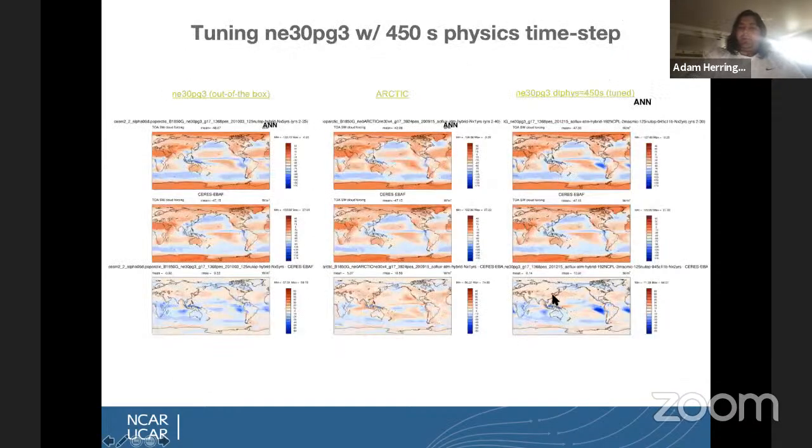And one issue that is worth discussing is that the way I do it might not be the best way. I'm basically increasing the cloudiness. So this is the shortwave cloud forcing difference from the observations. And it's basically saying I'm putting a bunch of cloud over here and here to cool the climate to bring it into balance. And compared to any 30 out of the box with the regular physics time step, it's a little too cloudy. So I don't know if I'm going to stick with this or try some other tuning parameters. I'll stop there. I know I'm over time.